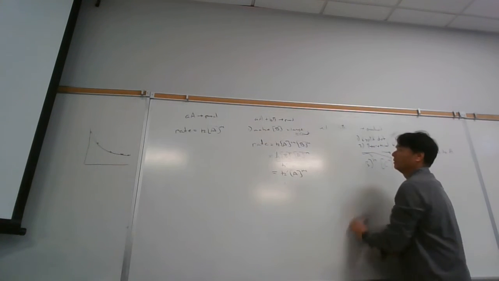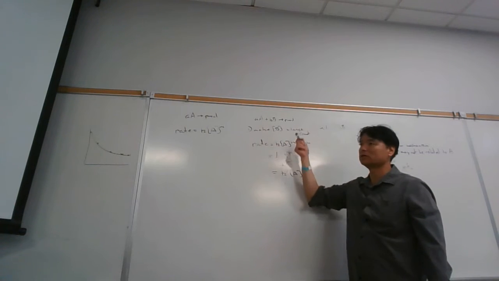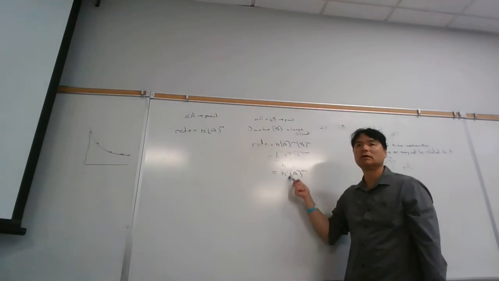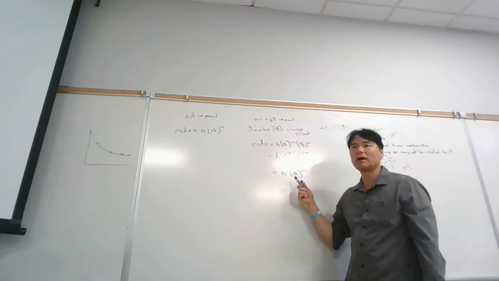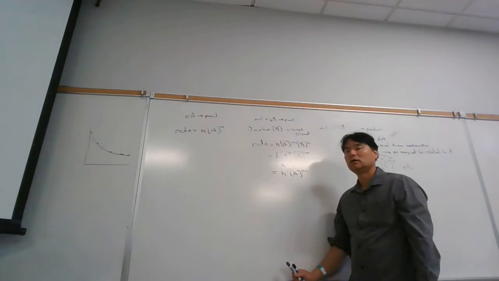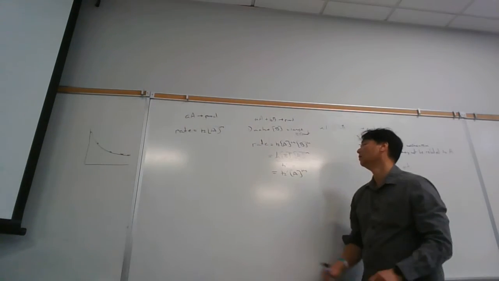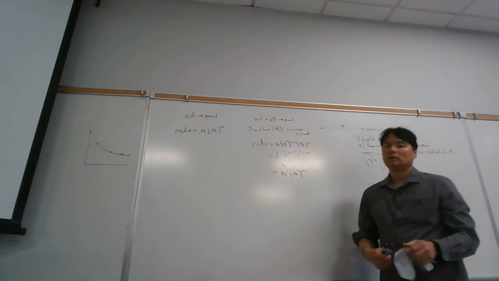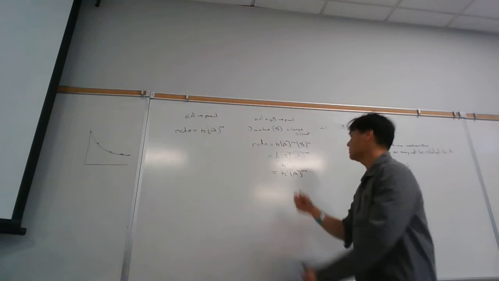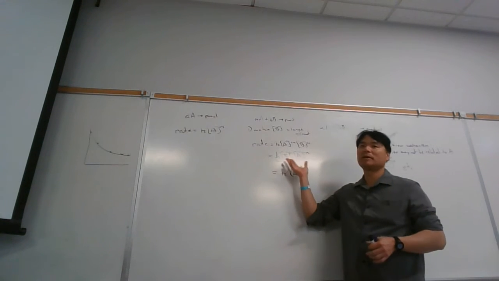And so what we did in our lab is we had crystal violet and hydroxide. We made the hydroxide concentration so large that it doesn't really change during the course of the reaction, and therefore the reaction rate just depends on the crystal violet. So is B essentially disappearing, or are we like factoring it into the K? It's factoring it into K, so it makes K. It depends on what your initial concentration of B is. There's still a dependence on B.